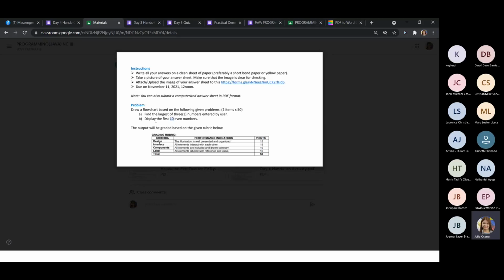So, aside from kukunin mo yung even numbers, yun yung para sa condition mo na possible una ba siya o pangalawa. Then, ang another one is dapat 10 beses o 10 even numbers lang ang ipiprint mo. So, possible, dalawang decision block ang gagamitin nyo dito para magawa nyo tong letter B. Okay tayo?